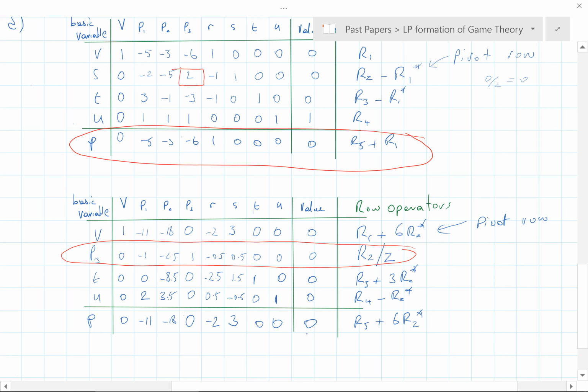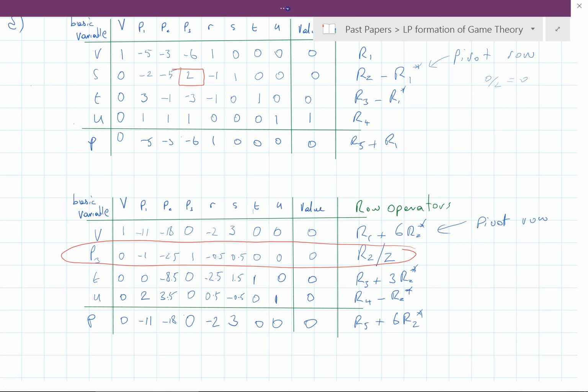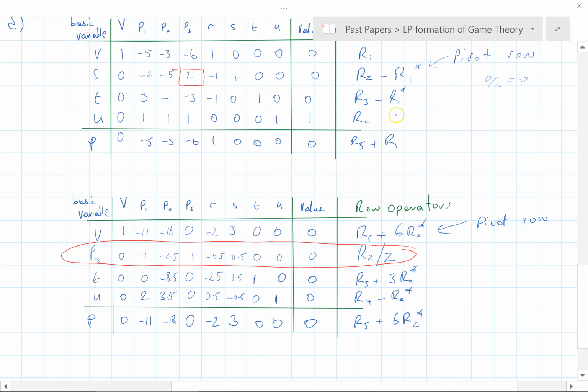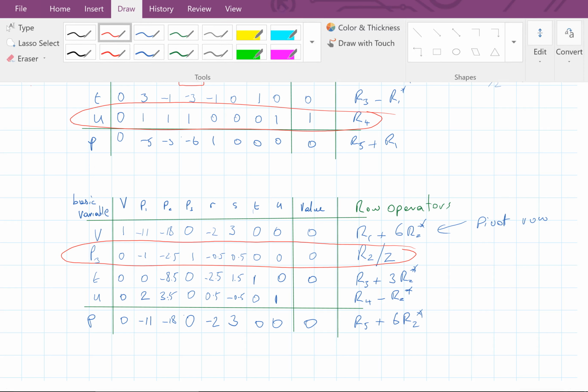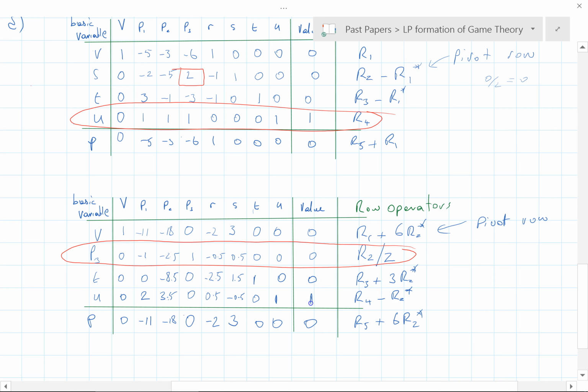And I've just noticed on the row above, going back to that, crazy really. The row operator for this one was R4 take away R2, so that should have been a 1. Funny enough, I was talking about how easy it is to look through those zeros and ones and take away the wrong one. I also started going a bit strangely here, but we've got there in the end.